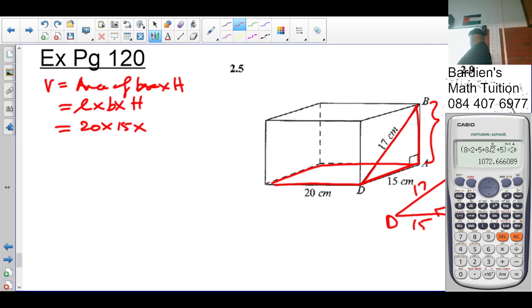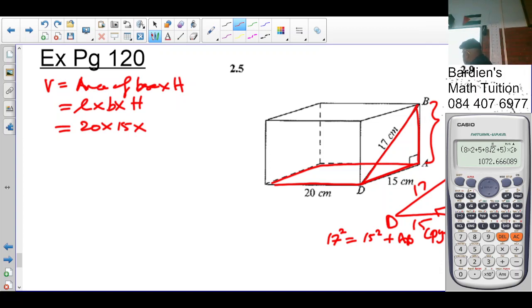What is your hypotenuse here? 17. So it's going to be 17 squared equals 15 squared plus AB squared. The reason is Pythagoras, with angle A, which is BAD, equals 90 degrees. And that is behind the calculation. Do I have to say this part here? No. And if a question says, with reason, when do we have to write it? When we're busy with geometry. But you'll always see me write it in there, just to remind you of the rule.